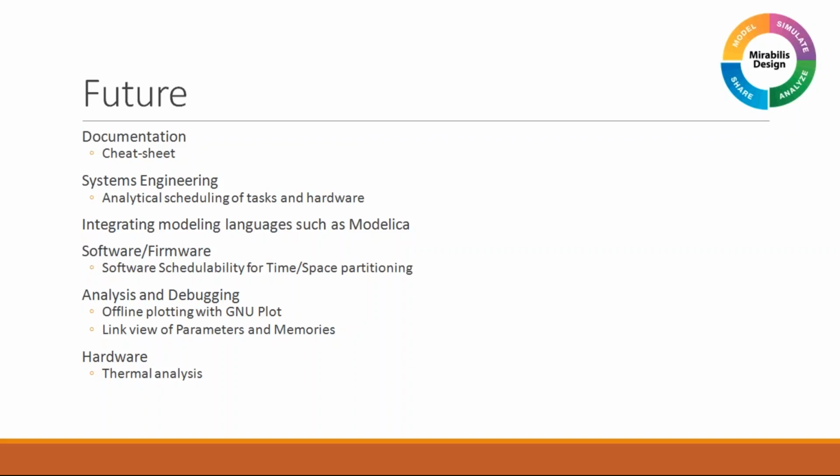And with regards to software and firmware related things, we are providing a tool set for software schedulability for timing and space partitioning right now. And with regards to the analysis part, we will be providing offline plotting with GNUplot. And apart from that, we will be providing a link view for the set of parameters and memories which are being used in the complete system platform itself.